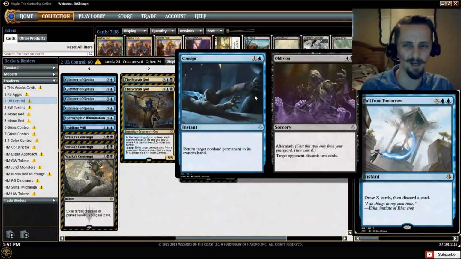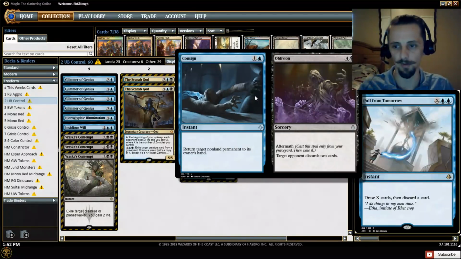I mean, paying 5 mana to make them discard 2 is not great, but considering you don't actually have to spend another card to make that happen, yeah, I'll pay 7 mana to bounce that, and then you discard 2 cards, and especially when you split it up over turns and things like that.